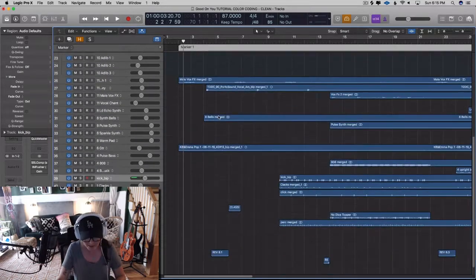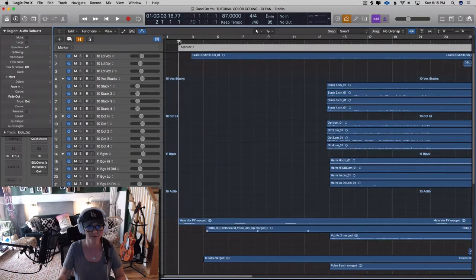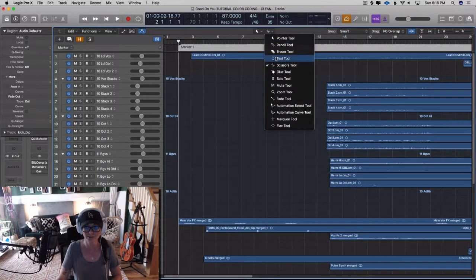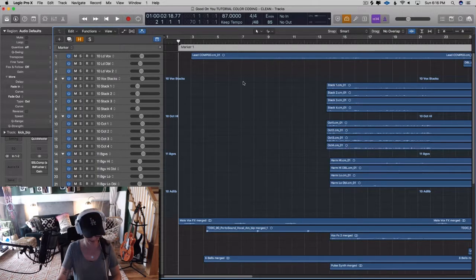I can see that my track starts right here on bar two. So that's where I'm going to add that first marker by using the plus sign. Moving forward, I'm not going to use that plus sign anymore, and I'll show you why. I'm going to use the scissors, which is much quicker. And in case you don't know how to do that, that's just command, and it'll turn this into scissors as long as that is on scissors right there.